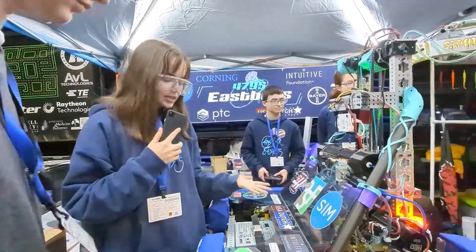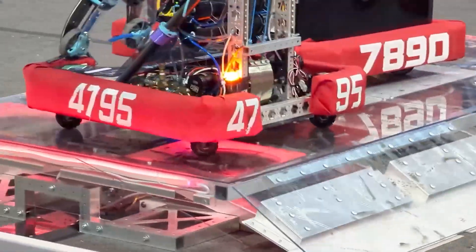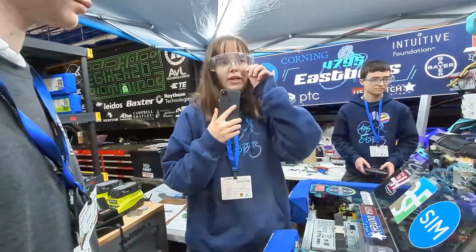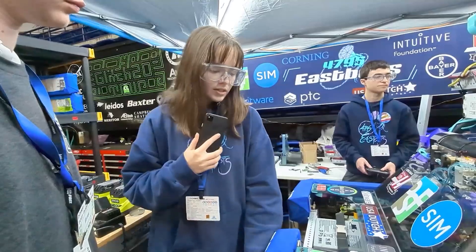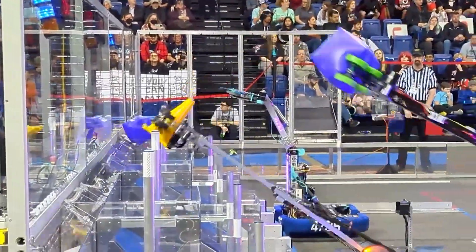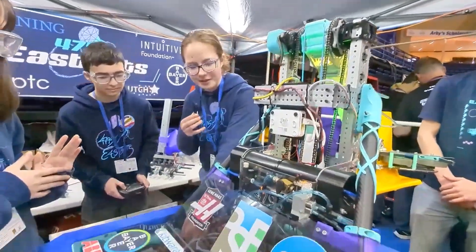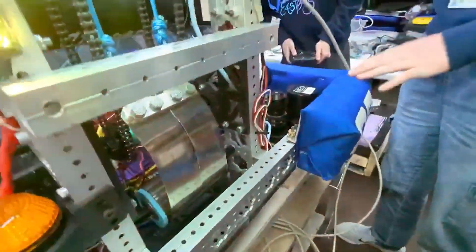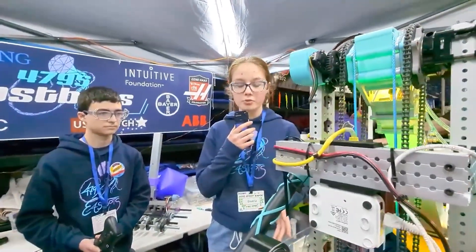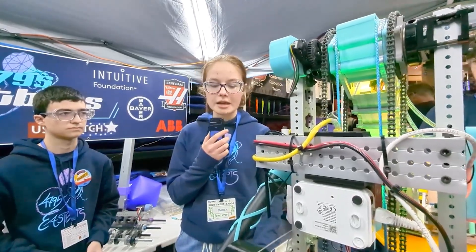Some other things about our drive base: we ran Swerve for the first time this year and chose MaxSwerve, which came out new this year. We had a couple of problems with the wheels delaminating, which we know other teams have had as well. What we decided to do was put self-tapping screws into it, and that really helped — we didn't have any wheels delaminate after that, so we would recommend that to other teams. This year we are using a half-inch steel belly pan for mounting almost all of our electronics. We incorporated that from the very start of the season because we wanted everything to be robust, and we haven't free-drilled any holes since they're all incorporated into this custom steel belly pan.